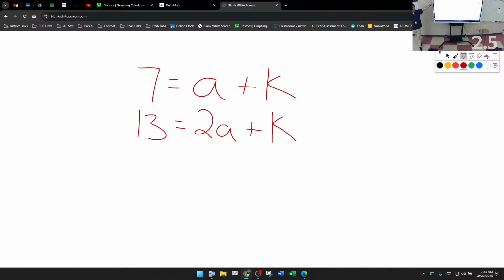All right. Now you can do it one of 2 ways. You can do it by addition, elimination, I don't know what they call it, or substitution. And I would just do elimination because you can multiply either the top one or the bottom one by a negative and the K will go away. We got to solve one of the equations for one of the variables and then find the other one. You can do elimination, or maybe they call it addition. I used to call it elimination. Or you can use substitution: solve this for A, plug it in down here, and then solve that for K. You can do it either way. But I'm just going to multiply this one by a negative, and that's going to get the K's to go away.